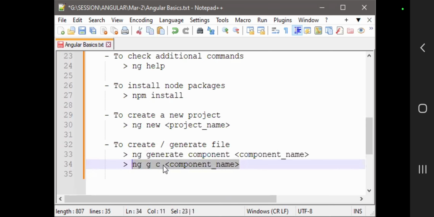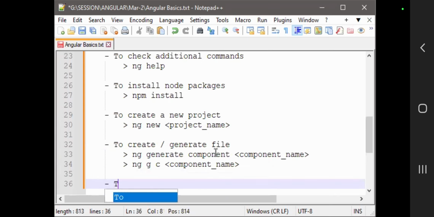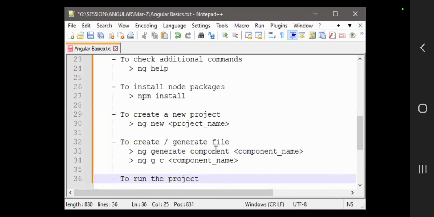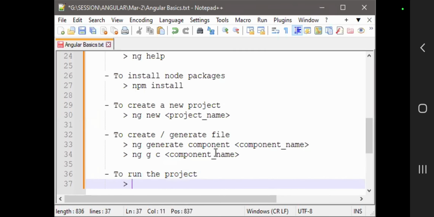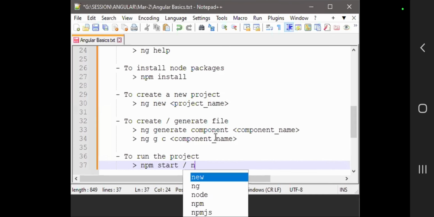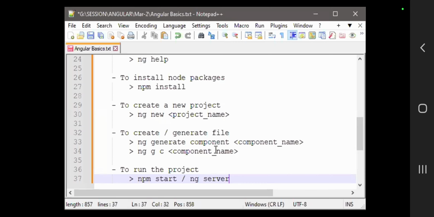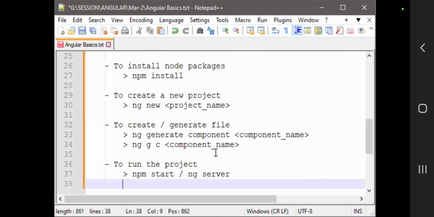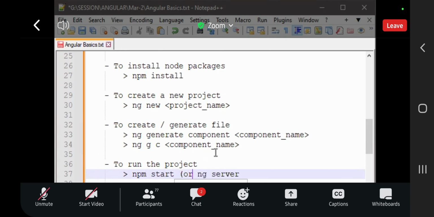For creating that, ng g c. Then if I want to run the project, npm start or ng serve. We can use either npm start or ng serve. Both are the same but with different purposes.